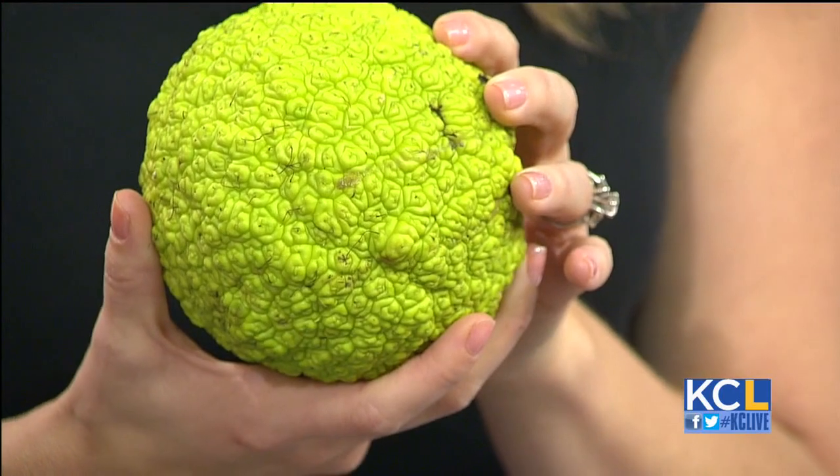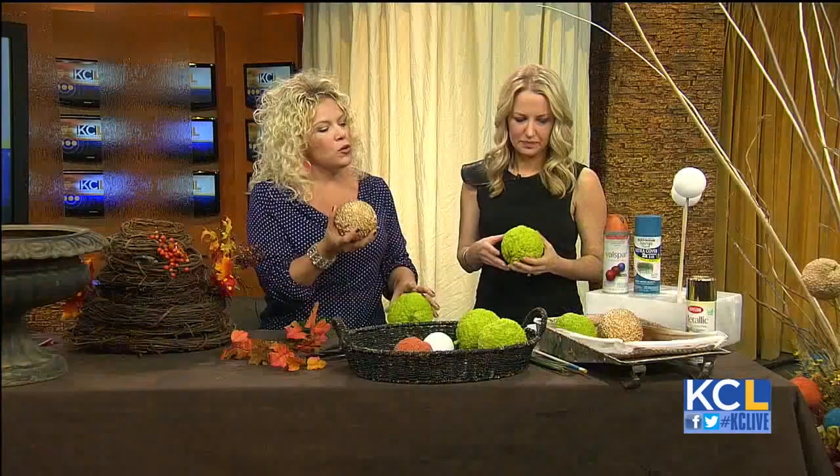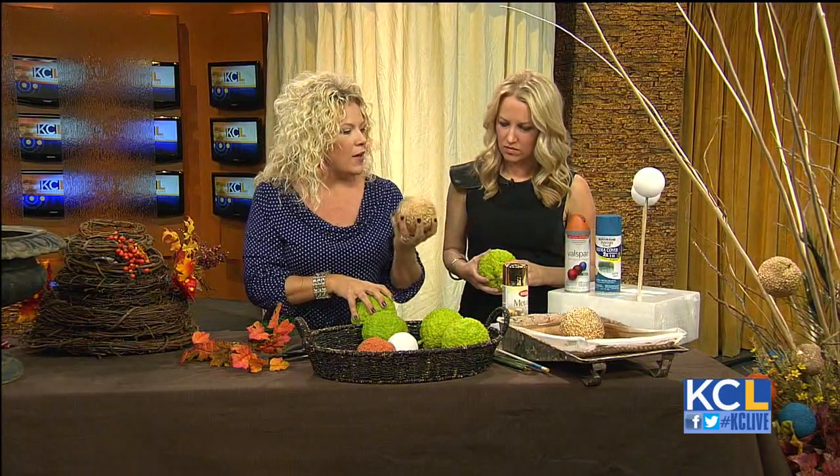Let's move on to this one — I love this because it actually uses nature. These are hedge apples. You see them on the ground everywhere in Kansas City. A lot of little kids call them brains — they just have a fabulous texture. What I've discovered is that they paint fantastically. You can set these inside a paint pan, take a can of metallic gold spray paint, and just roll it around. It takes about 30 seconds to spray paint one and they're done. I've tucked these inside this topiary over here.